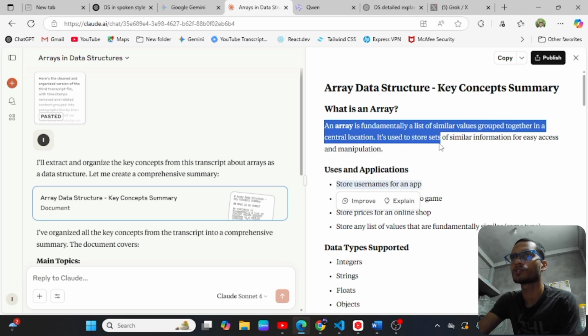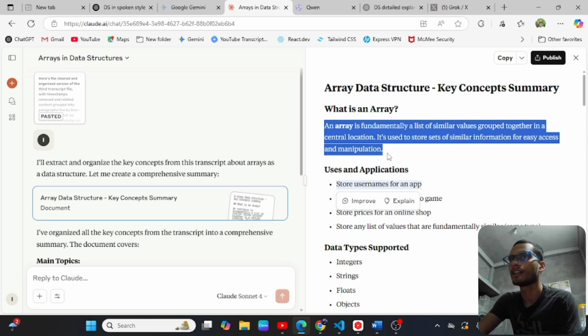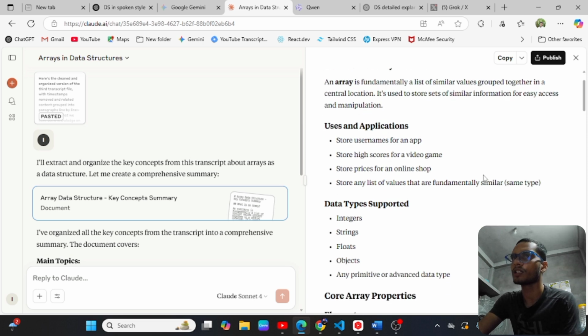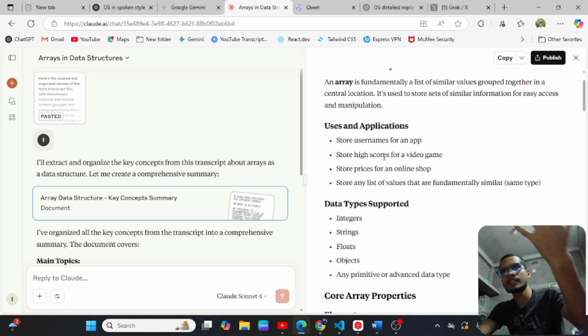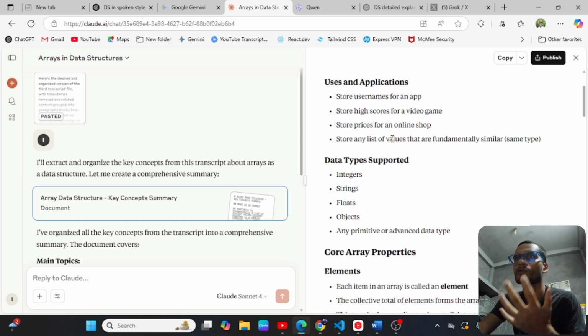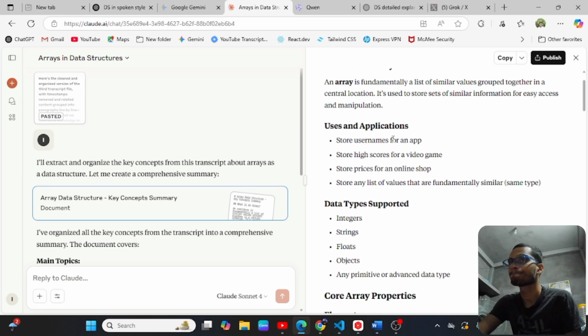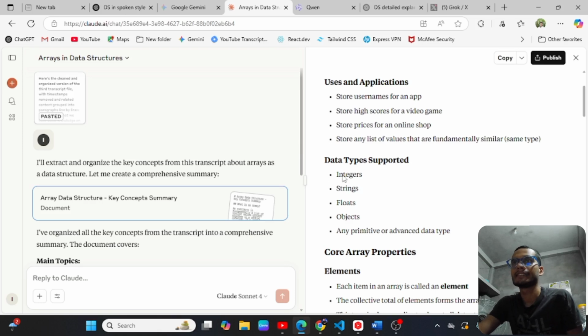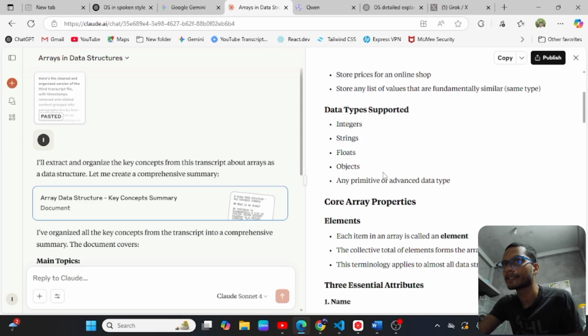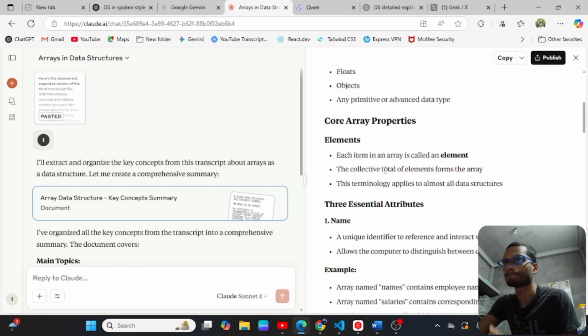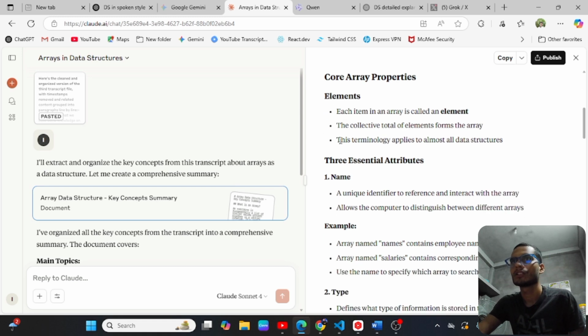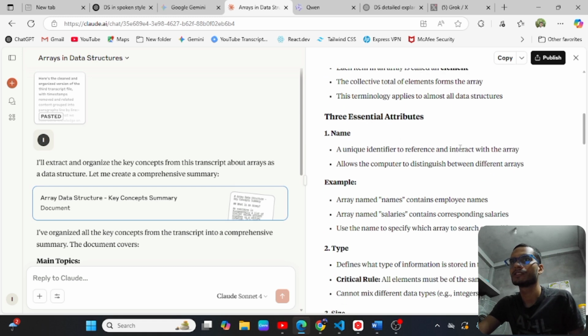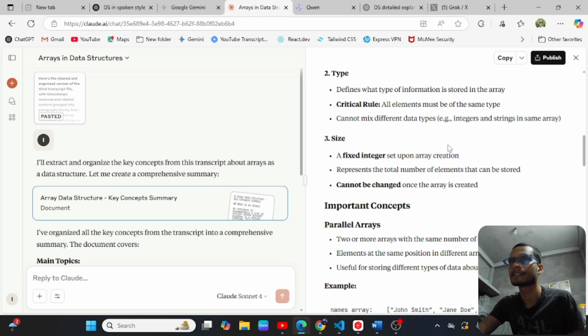It's used to store a set of similar information for easy access and manipulation. So it shows applications where you can use an array, and then the data types supported and core array properties. Three essential attributes: name, type, and size.